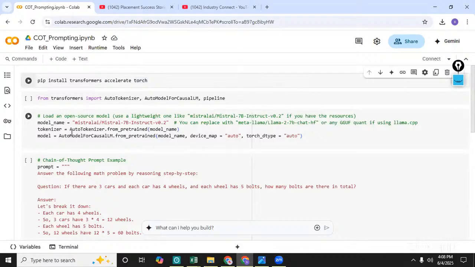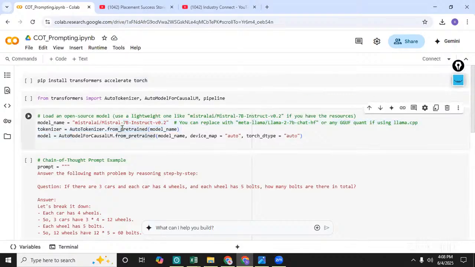You can see here AutoTokenizer from_pretrained. This will load the tokenizer, which converts the text to model understandable tokens. Then AutoModelForCausalLM will load the causal language model, which is used for next token prediction, suitable for text generation.